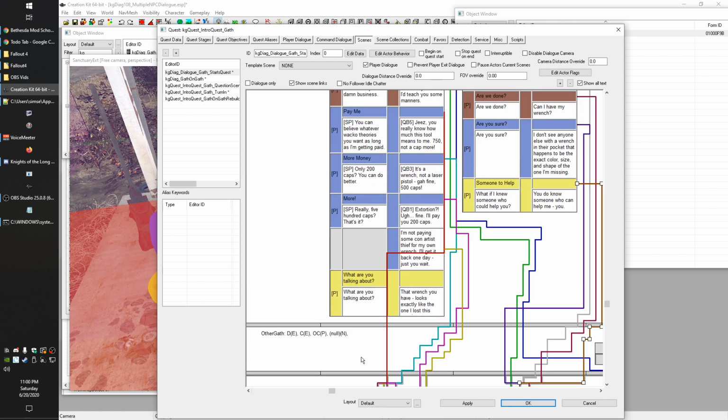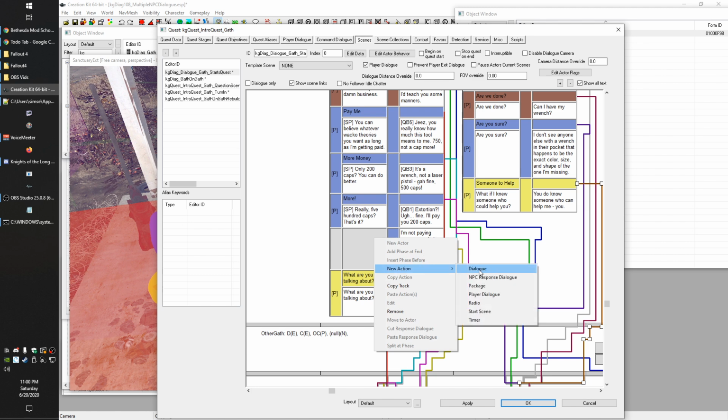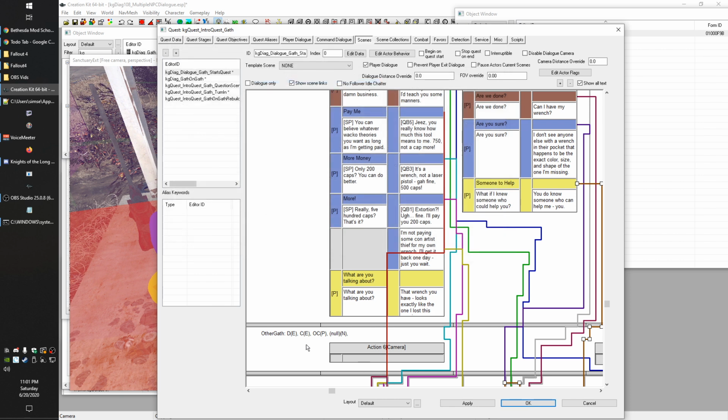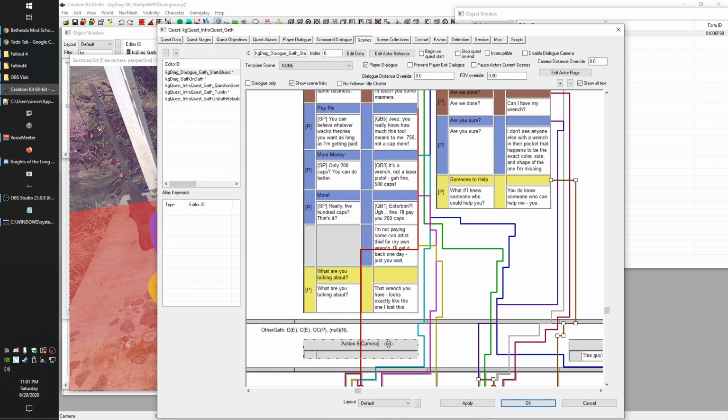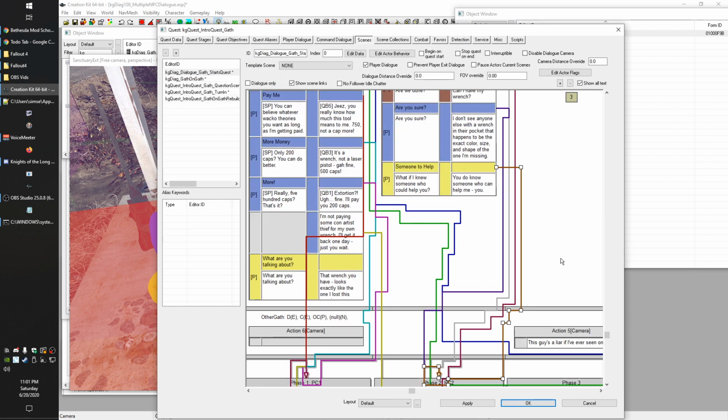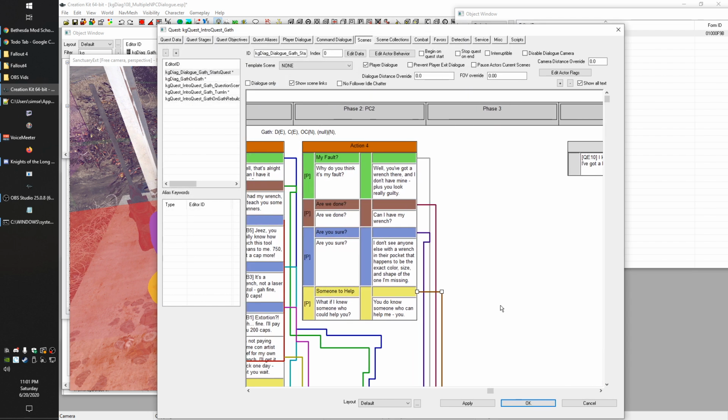Unfortunately, in player dialogue here, we can't make them... Actually, this is a great opportunity to see about something that I've never used before. There's the possibility here to select multiple boxes, and I want to see what happens. So we're going to check in both of there, but basically we're going to set it up so that as the player conversation starts, this Gath will look at them, and since I checked keep target on action end, it should maintain it during this phase as well, so that they're actually looking at them.